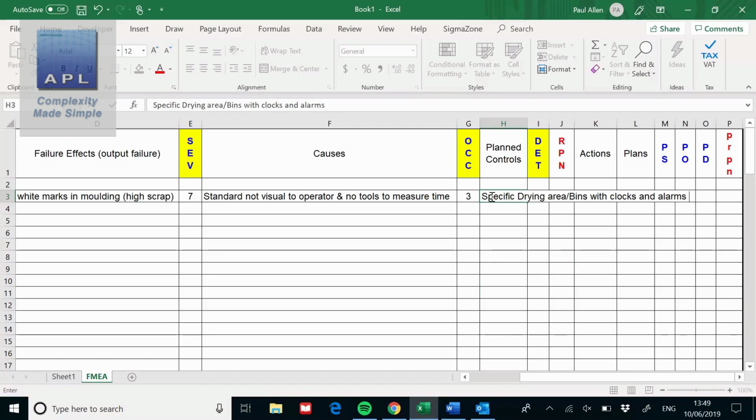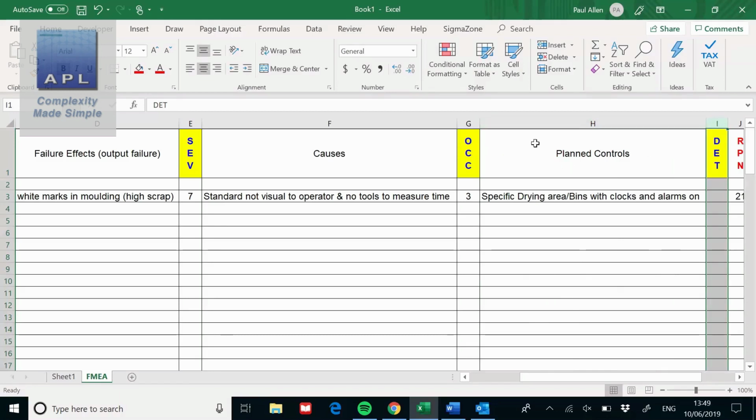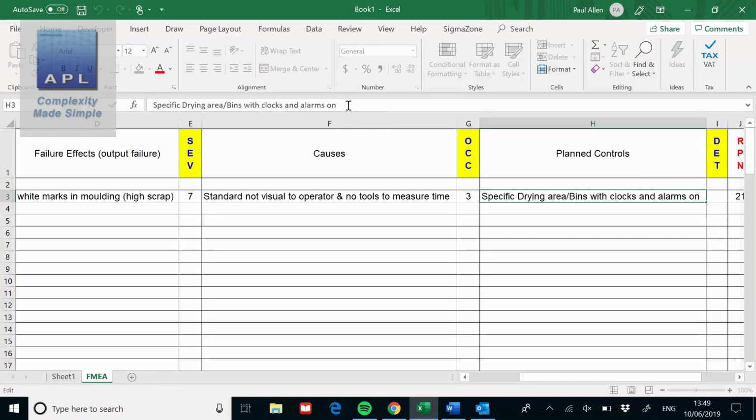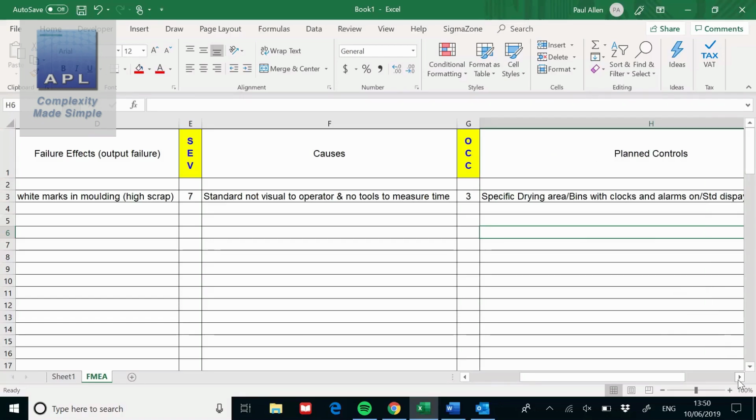So we're going to make the standard obvious, so we're going to have a bin with a clock on it, which you can then program, but we're also going to have the standard displayed next to the clock. All right, so there's our control, okay?